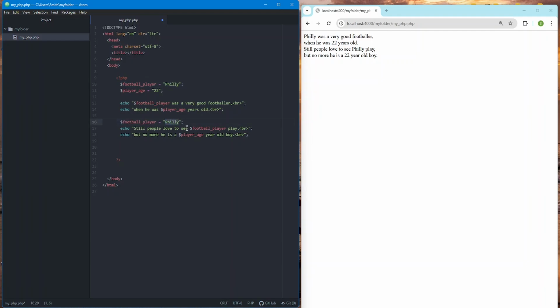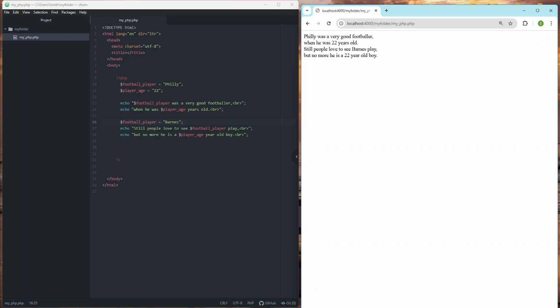And instead of Philly, I will just type Burns. Okay, so I'll just type Burns, Control S to save it. And now if I just refresh this one, here you guys can see in the first line, it says Philly was a very good footballer.